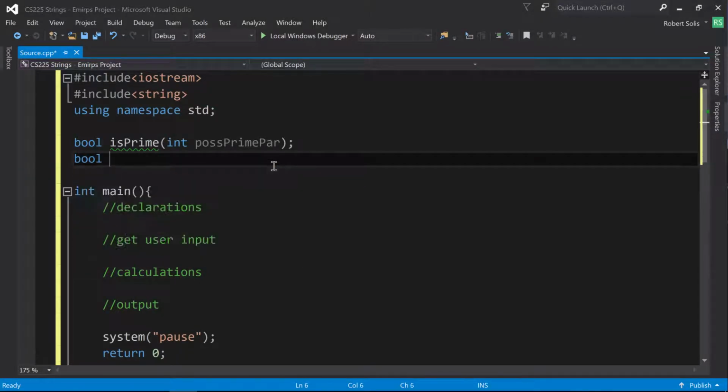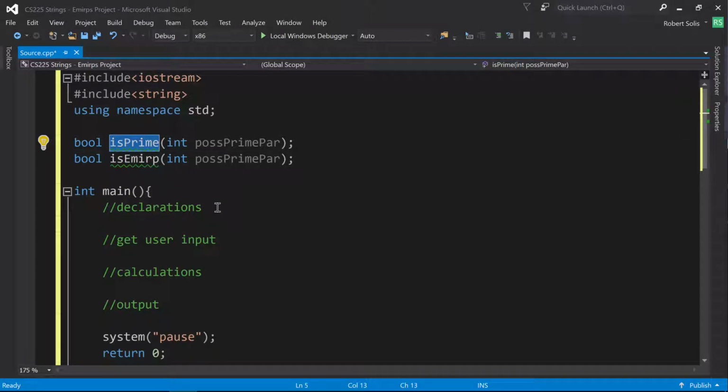I'm also going to have you create another function called isEmirp. I will give you that same parameter, and you will determine whether or not the number is an emirp. First test, is it a prime? So 17, is it a prime? Yes. Then I will send the 17 over here. This guy is going to flip the 17 to 71. It's going to determine if it's prime. It's going to determine if it's a palindrome. And if it's not, then it's going to return true. It's a prime. So therefore, 17 is a prime. I'm sorry, 17 is an emirp, and also 71 is an emirp. That's the kind of processing that we'll go through.